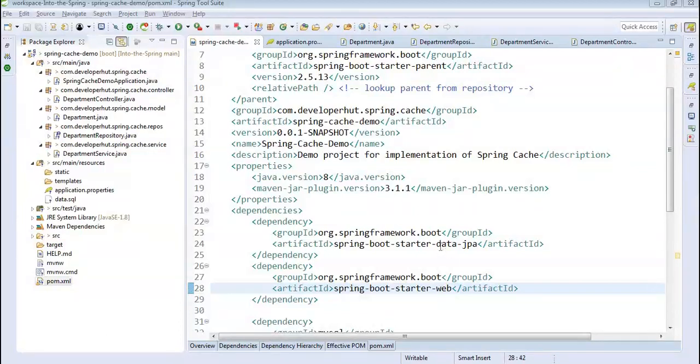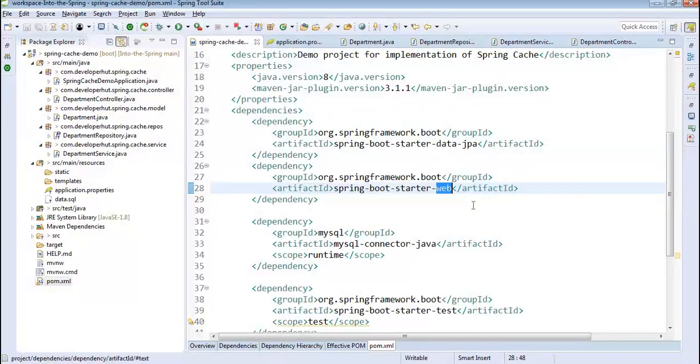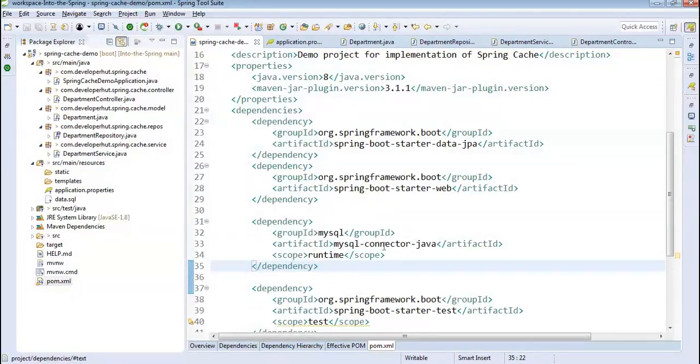The first is the Data JPA dependency, so that I can get the data from the database. Another is the web dependency, as I have created a REST controller to get all that data from the database in JSON format. And third is the MySQL dependency, as I am using a MySQL database.